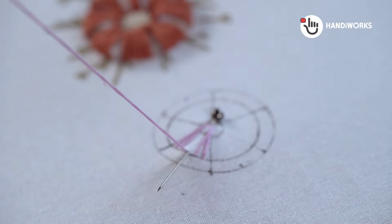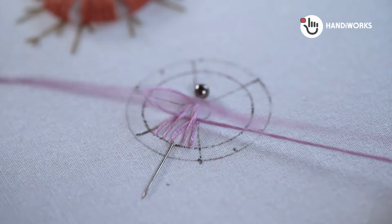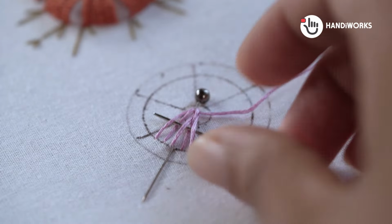We're going back to 6 petals, but with a twist. We're using this vibrant purple thread and adding a cast-on stitch along the edge of each petal.